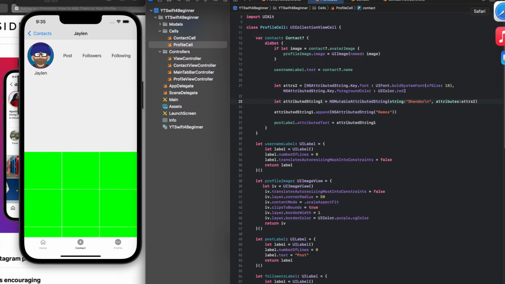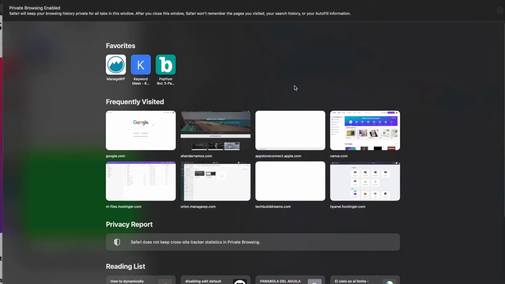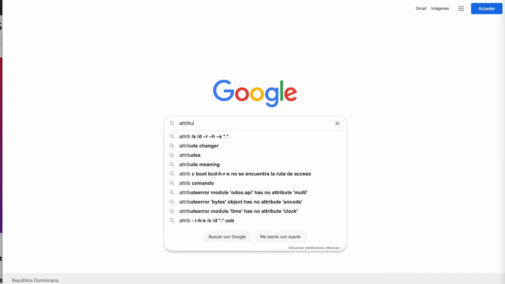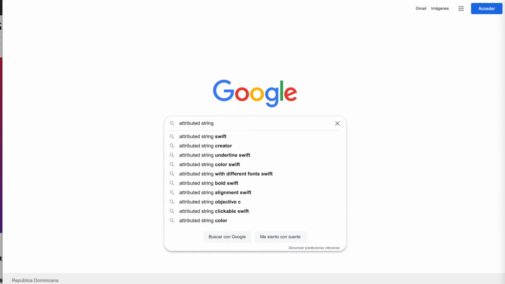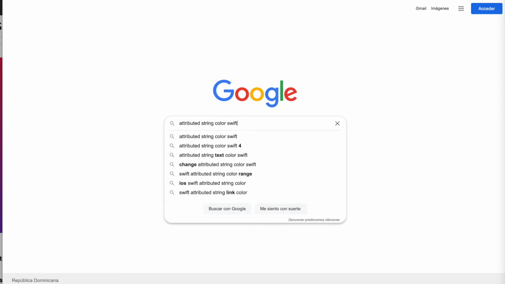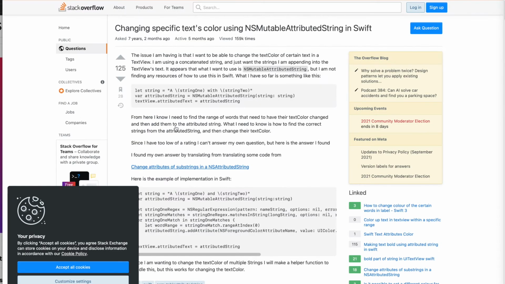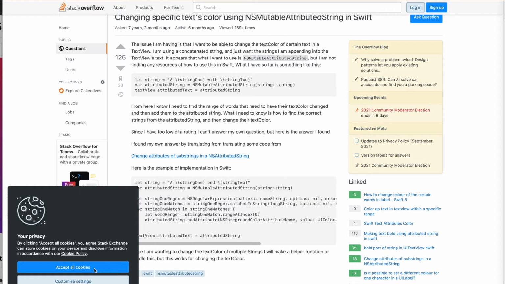Let me see. Google. Let me see if I find an example. Attributed string color Swift. So let's see, changing specific, okay, Stack Overflow, right? Because here you could look.